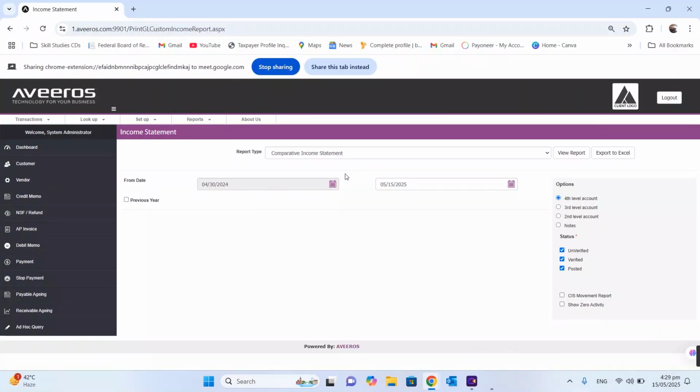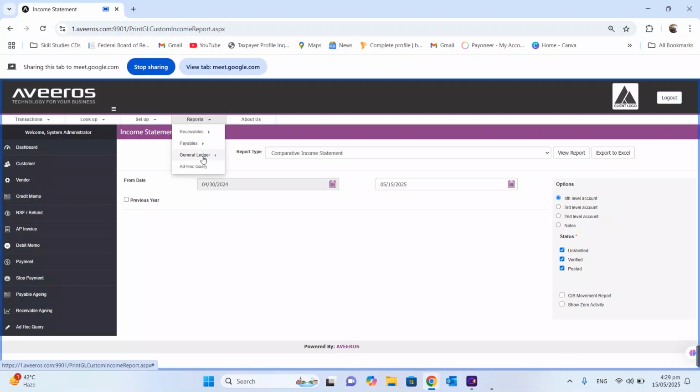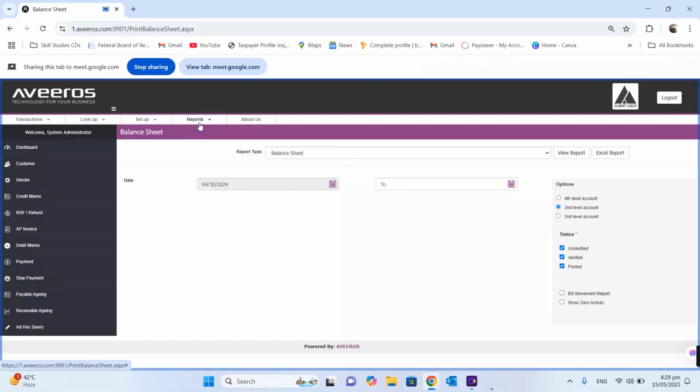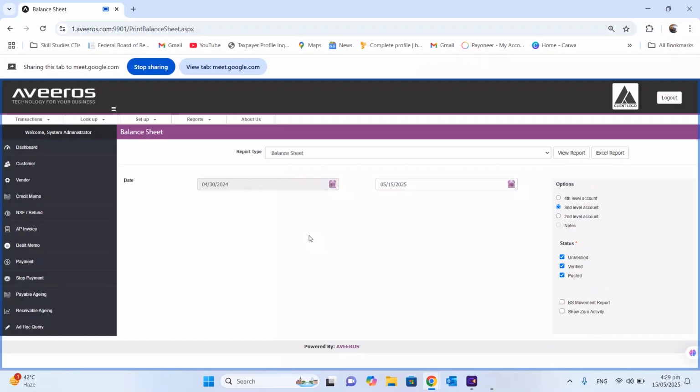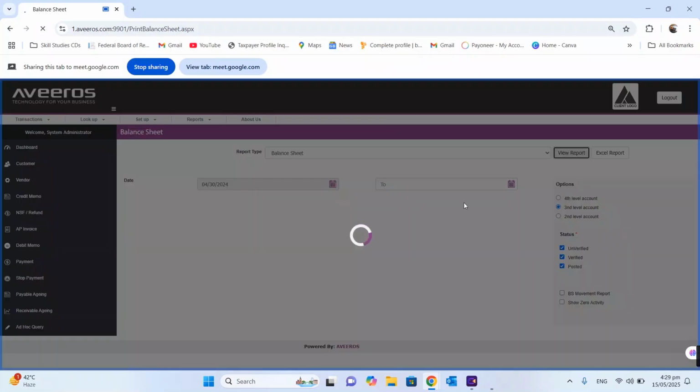C. Balance sheet. Navigate to Reports, then go to General Ledger, then go to Analysis, then go to Financial, then go to Balance Sheet. 1. Select the report type first. To open the report here we will select the Balance Sheet Statement Report. 2. We can select the date range to apply and also the level account option. Here by default we have third level account. 3. And press View button.